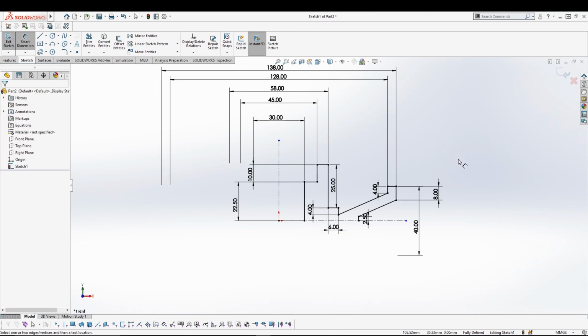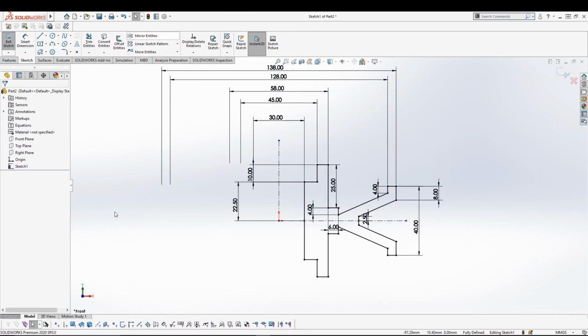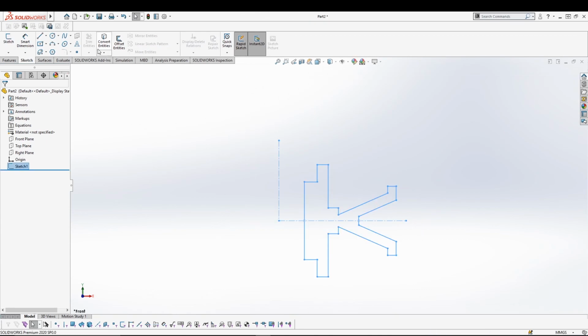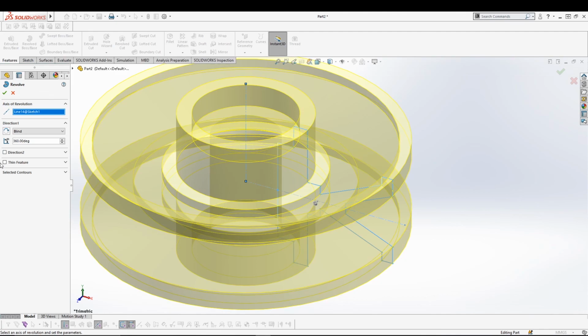Okay, so now since our sketch is fully defined, what we will do is we'll drag a window selection, and then we will mirror it so it knows our mirror axis. That's good. And then we can exit the sketch and come to feature, go for a revolved base from this axis.